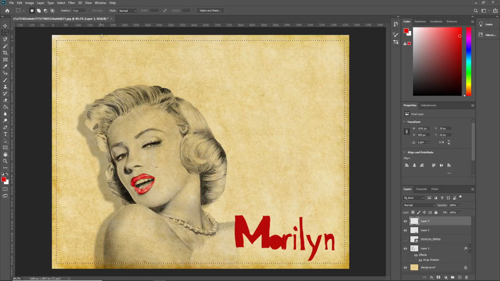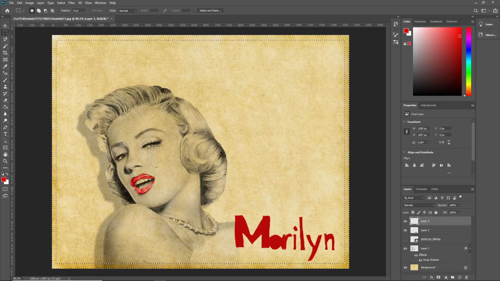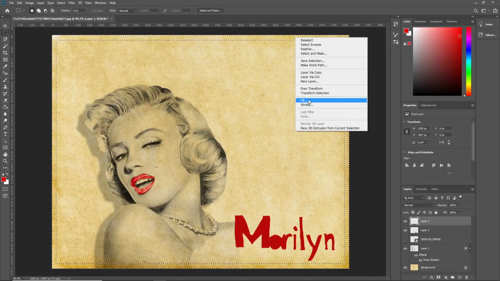Cool. Alright, from here, just going to do right click, select inverse. Right now it was highlighting in the middle, but we hit inverse, so it's just highlighting around the outside of it now. And we're going to actually fill that as well.